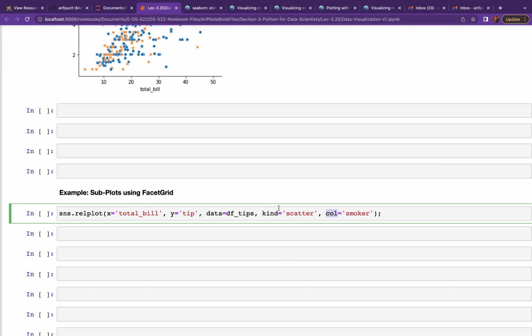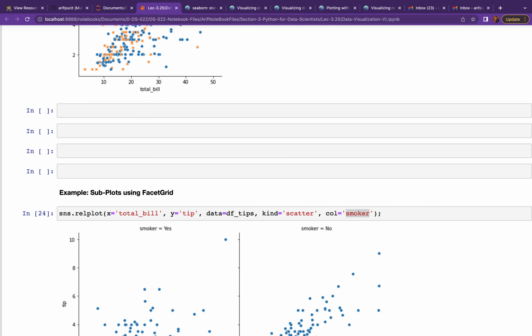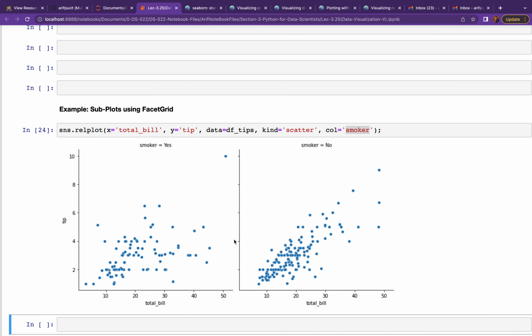Rest of the arguments are the same. So we have two values in this categorical variable smoker, yes and no. So we will have two separate graphs. Let me run this code and show it to you. So we have two separate graphs.